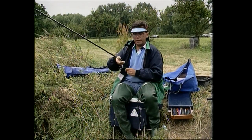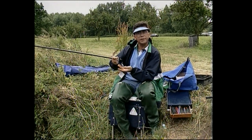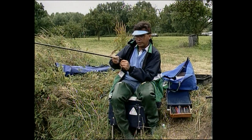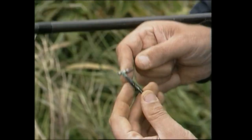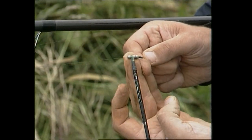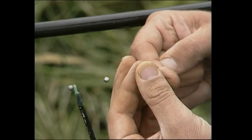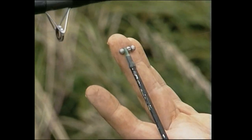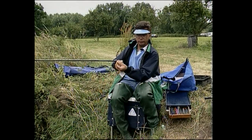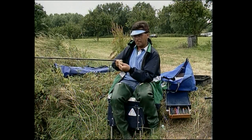The actual terminal tackle of the first rod, this is our inserted float that we spoke about earlier. I lock the float with the bulk of the weight either side of the float adapter. You'll see in this particular case I'm using the new non-toxic shot, which is called Double Cut, made by a company called Anchor. I've only been using it a small amount of time, but I found it perfect for the fishing that I do. It moves well, doesn't damage the line, I think it's as good as lead.